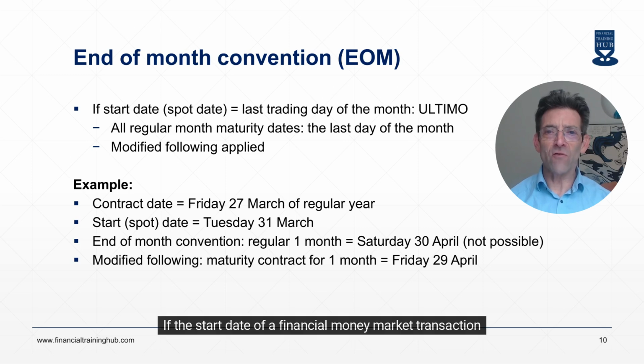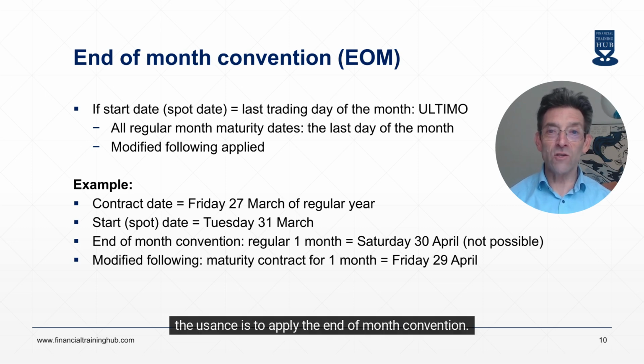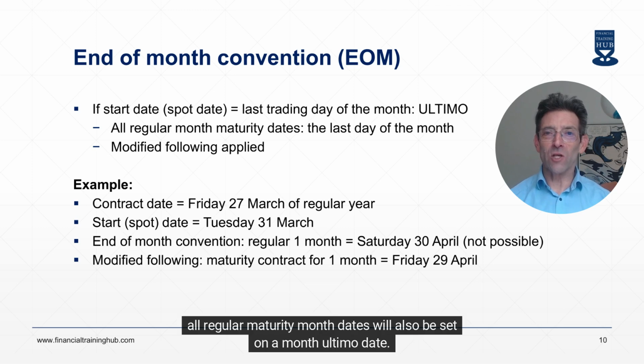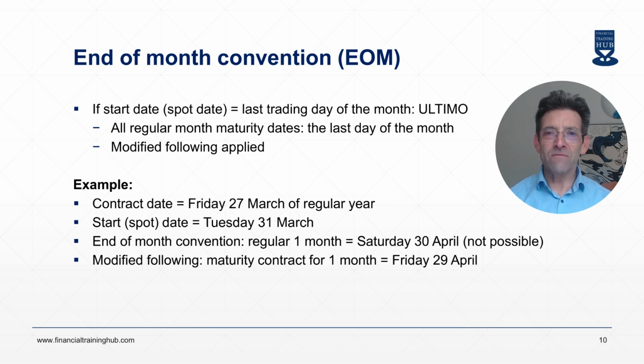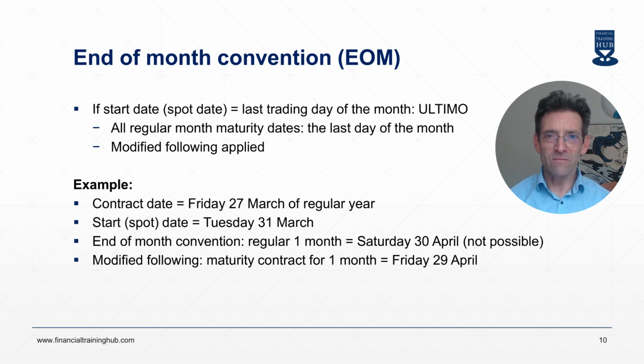If the start date of a financial money market transaction is the last business day of a month, the month ultimo, the usance is to apply the end of month convention. If the end of month convention is applied, all regular maturity month dates will also be set on a month ultimo date. Additionally, the modified following convention is applied.